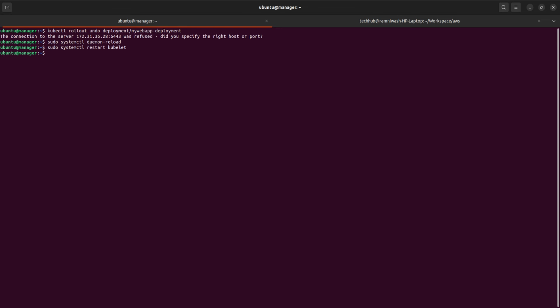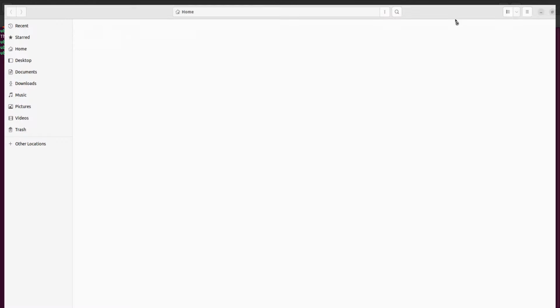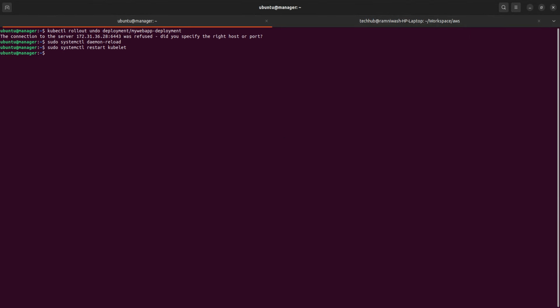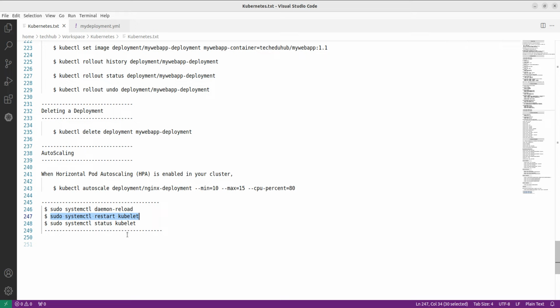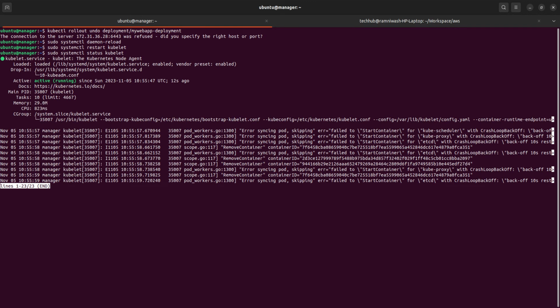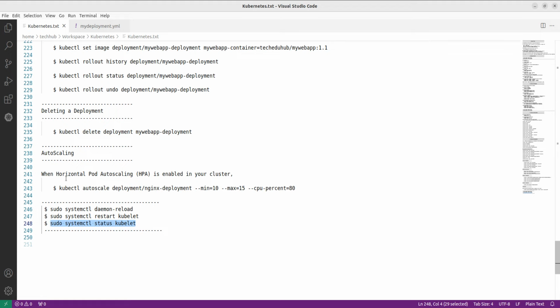I think we should use Minikube. Minikube is a single node cluster. We can test our commands there without any problem. We'll try that, no issue. Undo, try to undo.